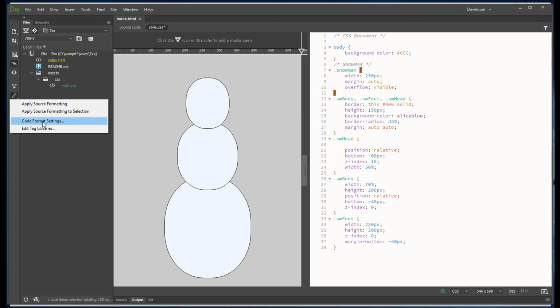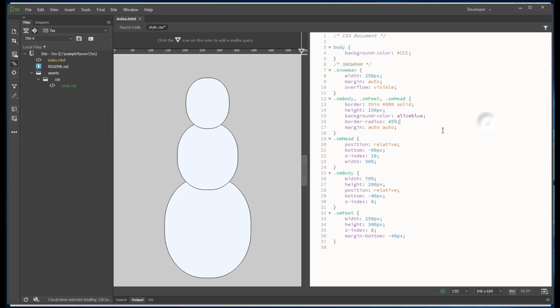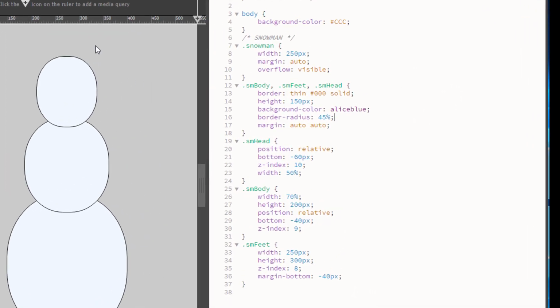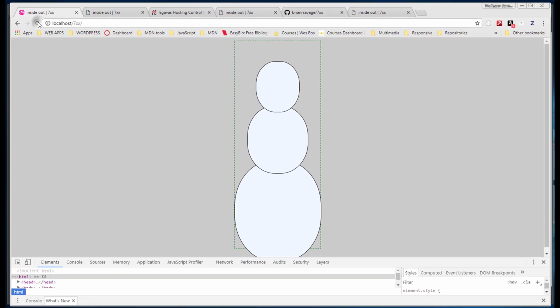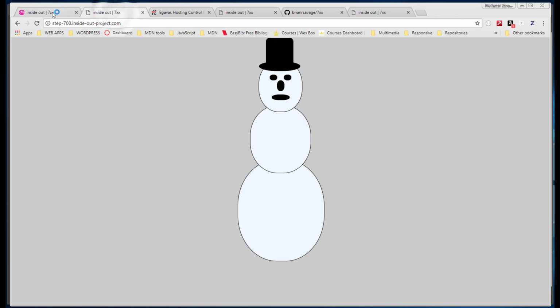Let's clean up our code. Let's save it. Let's take one more look out here, clear cache, and we can see that we're well on our way to beginning our snowman. If I close that, we'll see that we're pretty much right on track.